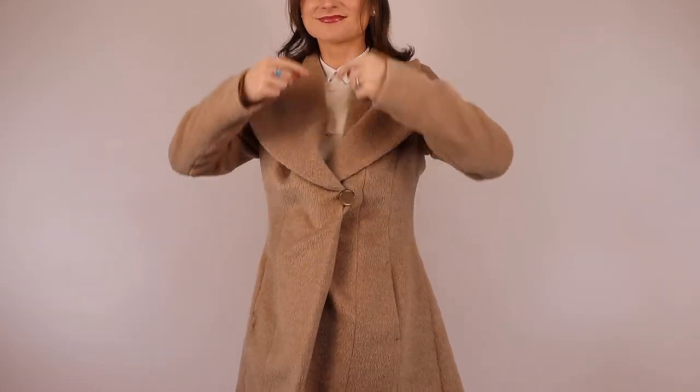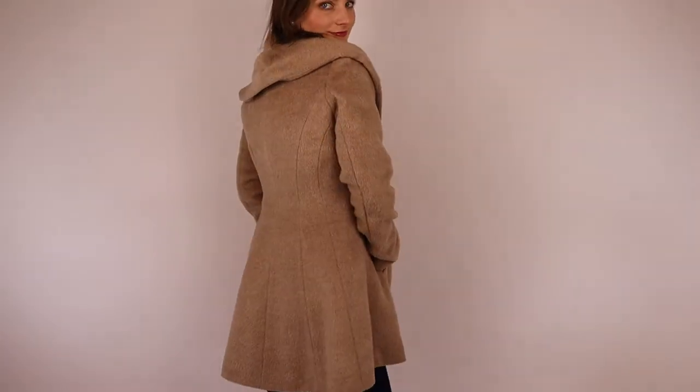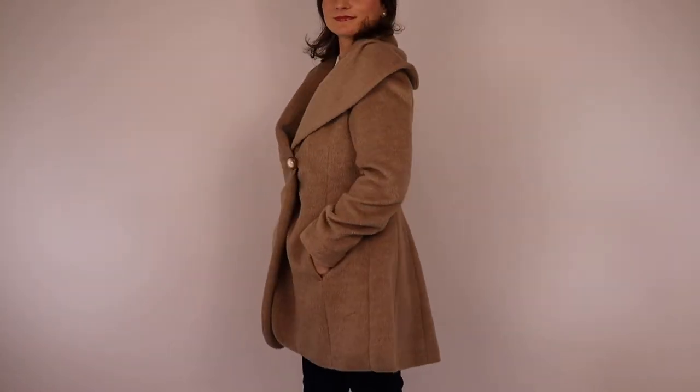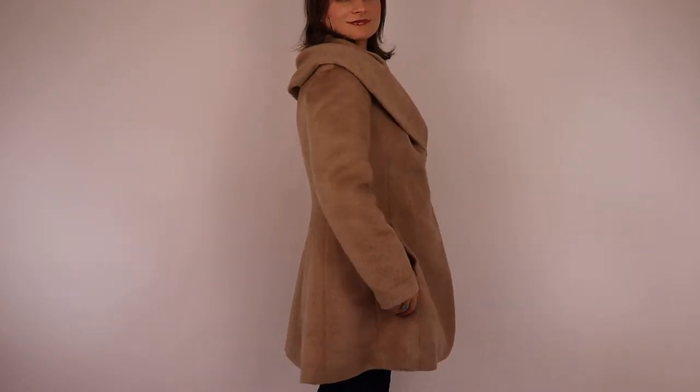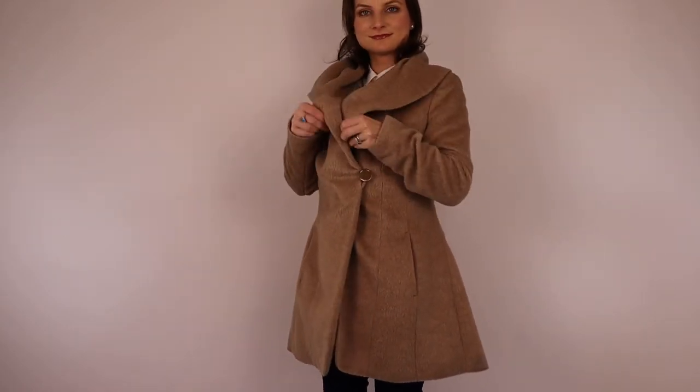A good styling tip is to match your accessories — your visible accessories — to your coat. For example, your shoes should match the coat not just in color, but also in style. Despite its thickness, it's a lot warmer than it seems. It's my most-worn coat and it's easy to put on and button without any fuss. It doesn't have a hoodie, so I wouldn't wear it on a snowy day without a hat. It's nice and long but not too long, so it goes well with pants, dresses, and skirts.